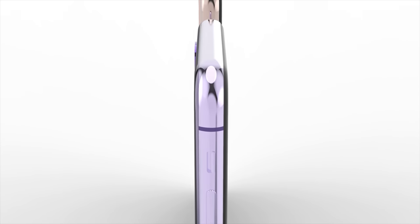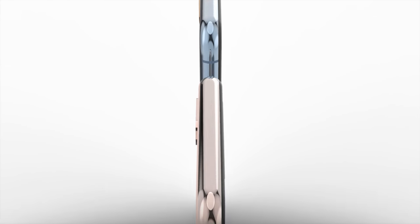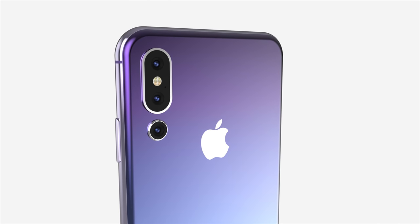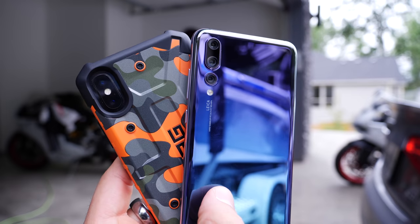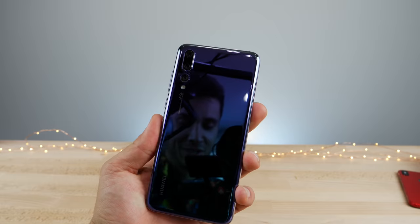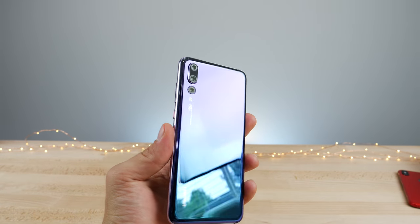Hey, what's up guys? All good things come in three, right? Your next iPhone is actually going to have a triple lens camera. It may be this year, it may be next year, but it is coming and in this video I'm going to be talking about the latest leaks and rumors regarding that, why it's actually happening, why Apple's adding it to their iPhone, why you'll learn to love it, and give you an actual demo. So what better way to do that than with the Huawei P20 Pro, the most successful triple lens camera out there right now.